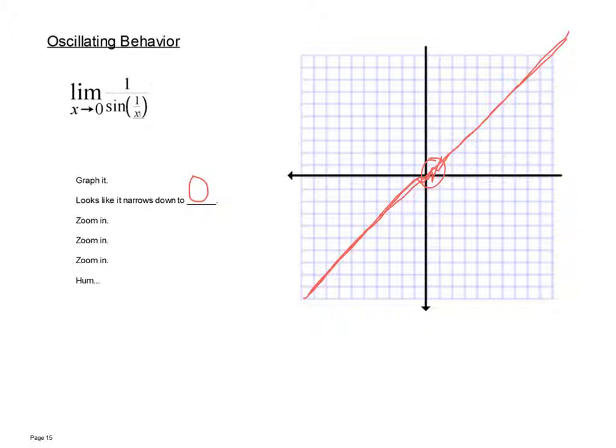Now, when I graphed it on my TI-84, it looks a little different than I've graphed it before, but it looks like it's still kind of going toward there, but still doing kind of funky things in the middle. So I want you to zoom in. Don't forget to push enter and see what it looks like. Well, if you look at the middle now, after you do that, it looks like it's got some funky stuff going on.